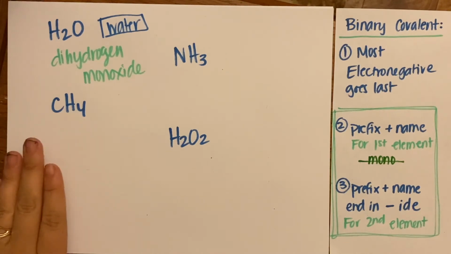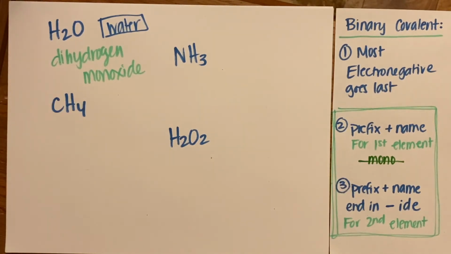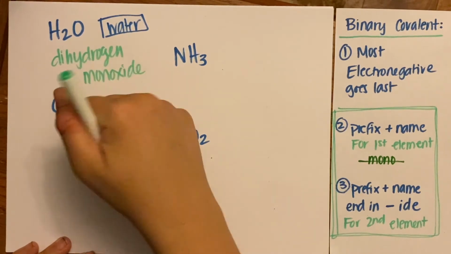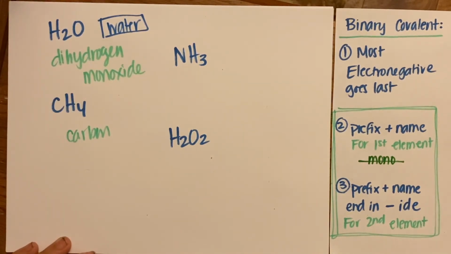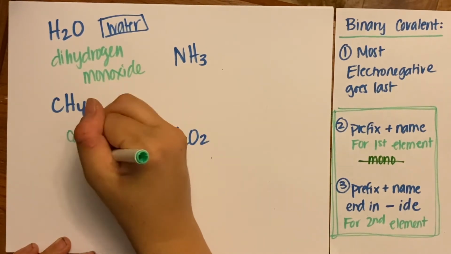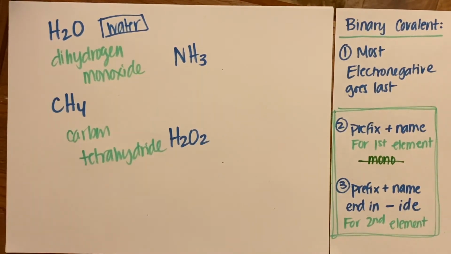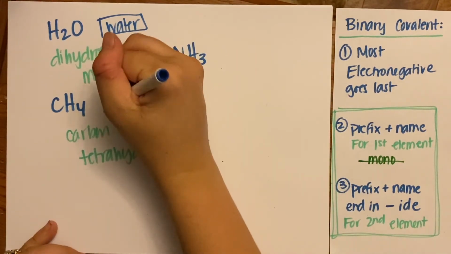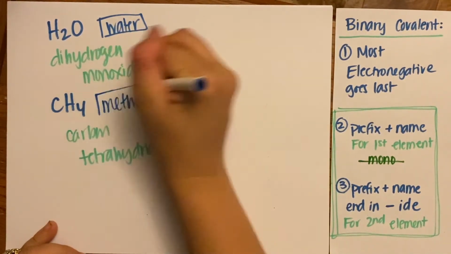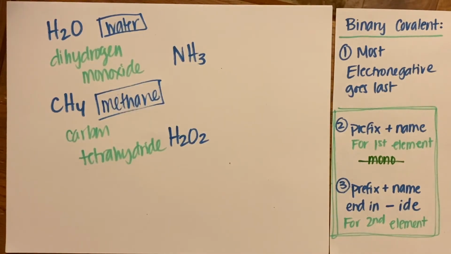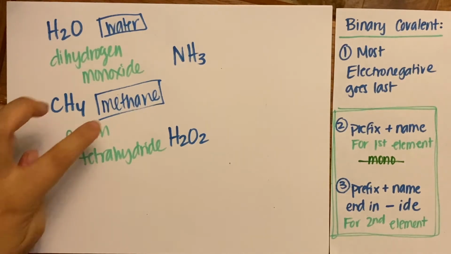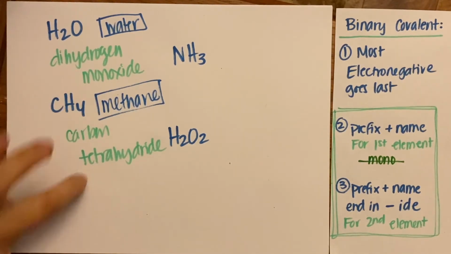CH4, in this case, this would be monocarbon, but I never start with mono, right? So this would just be carbon with four hydrogens, so tetrahydride, right? Ending in ide. But I don't actually use this name. I would instead use methane. CH4 is actually the gas that comes out of your stove if you have a gas stove top and you need to cook on your stove, boil some water or do something. CH4 is methane. That's what comes out of your stove, okay? And we would call this methane, not carbon tetrahydride, all right?